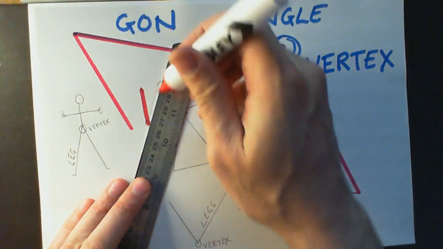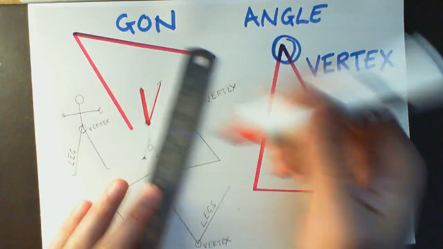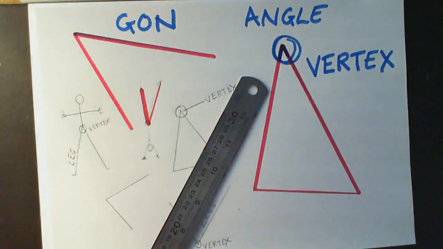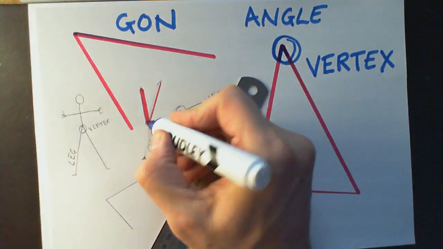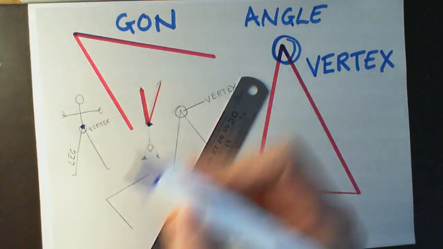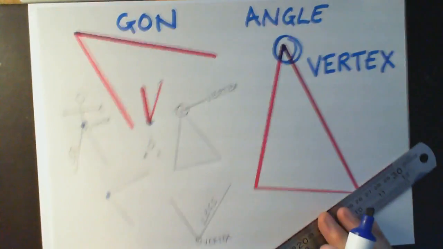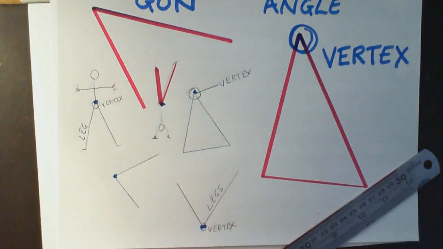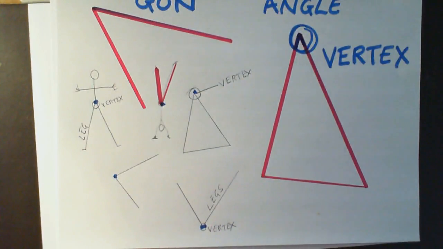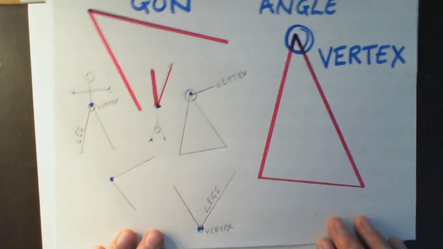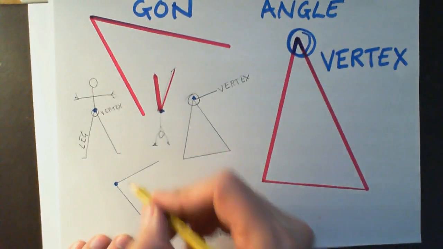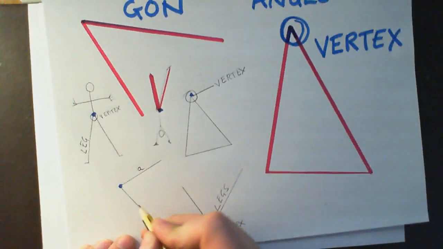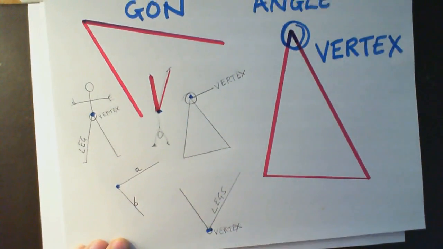Right? And let's put a blue dot there. There is the vertex where the lines meet. And there's the vertex there. And there is the vertex there. So I want you to draw some angles in your book and circle for each angle the vertex. And also I want to do the following. I want to write the letters A on one leg and B on the other.